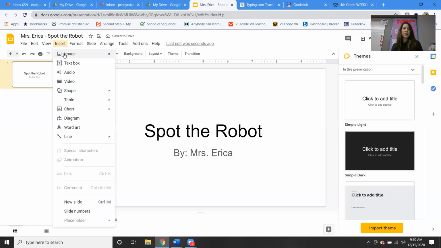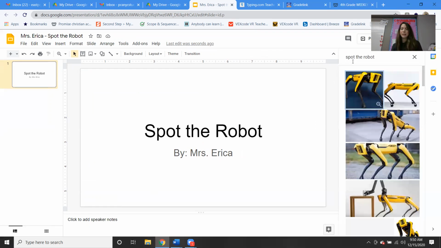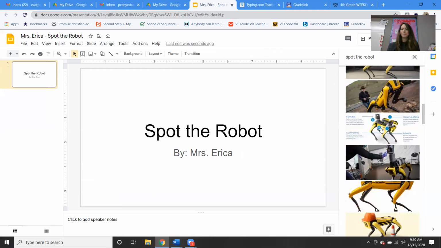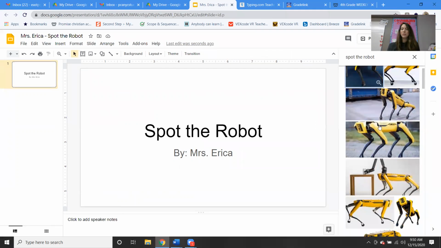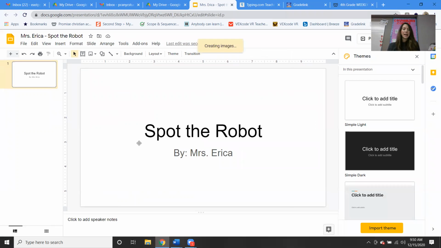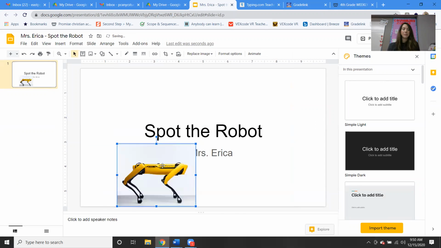If you go to insert image and you go to search the web, this is really nice because you can type in, and look, I can get pictures right here when I'm in Google Slides. I don't even have to keep going back and forth and doing copy paste or any of that. It's just really nice that I can get it right there. So I'm just going to grab one of these pictures to put for my title page. I think I'll use this one, and I'm going to click insert. And then you may need to drag the corners to make it fit on the page.